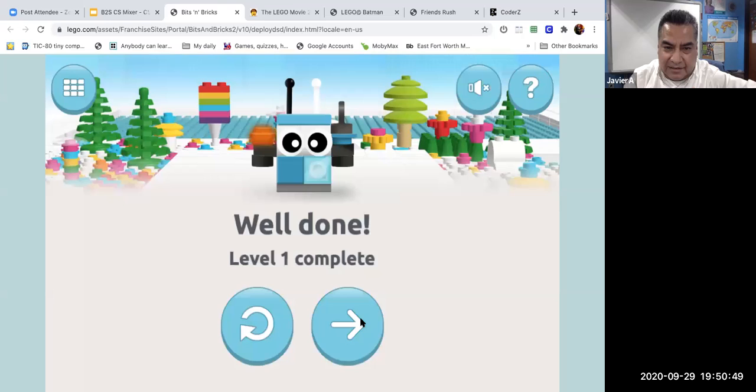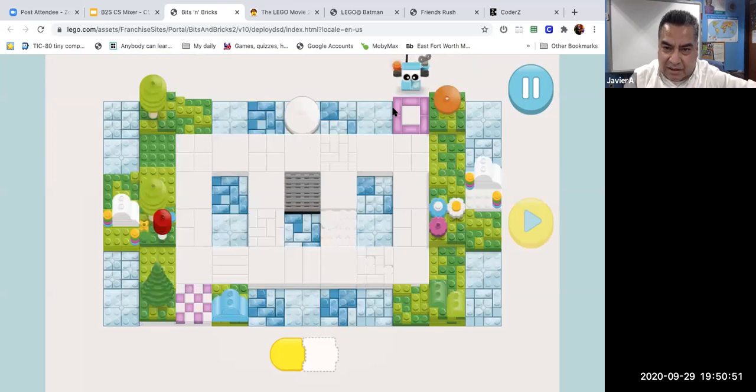The second time is almost the same, and you have 2 options to mention to the students. In this particular project, you have 2 ways to solve this problem. You can go straight, or you can move your robot to the right and come over here. It depends on the student, but it already gives your students a problem-solving question to start thinking about how they can solve this problem.